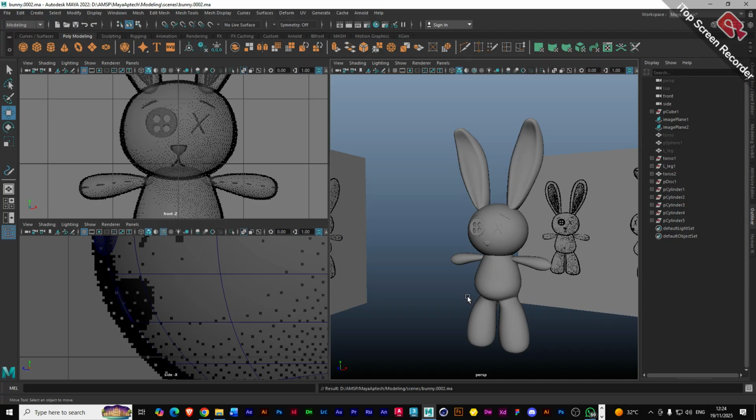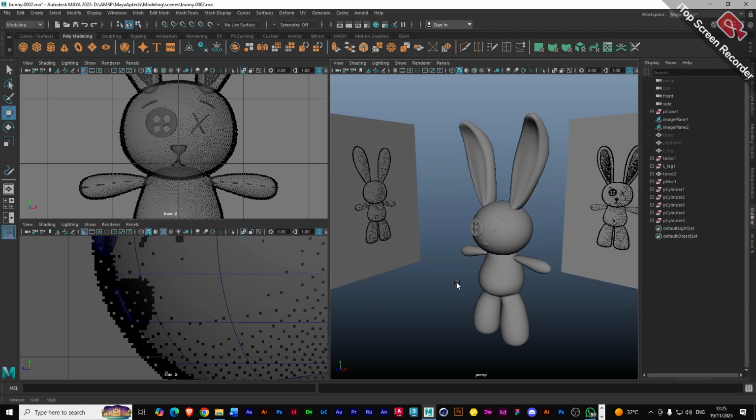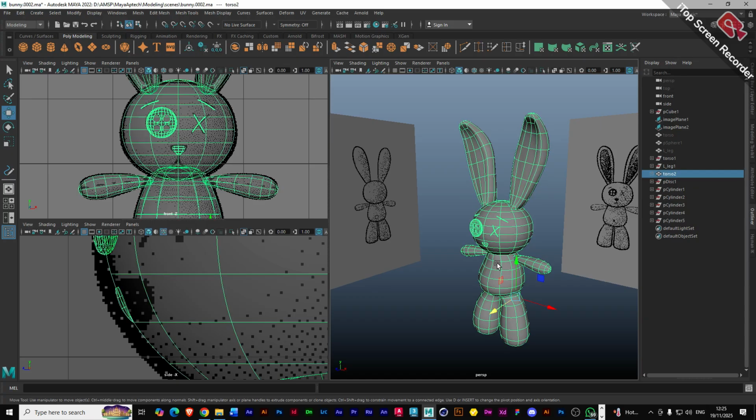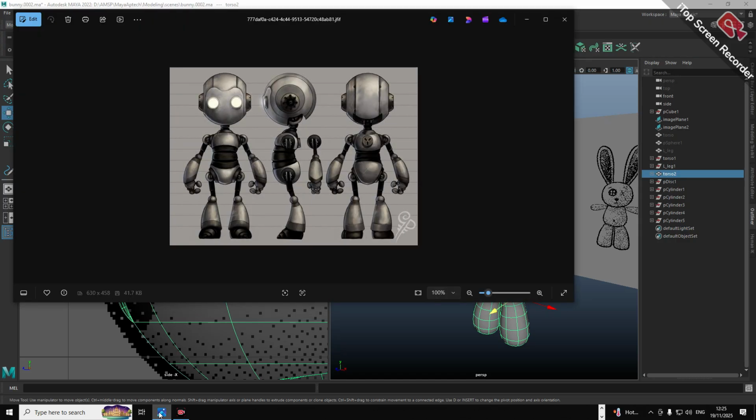So save that again. Okay, with that done, we want to see how we will make this robot. So quickly save your work and let's start out a new project with this robot.